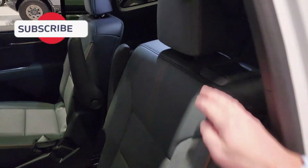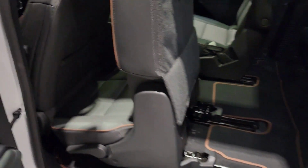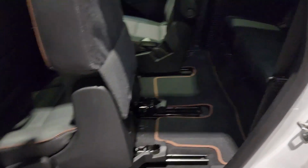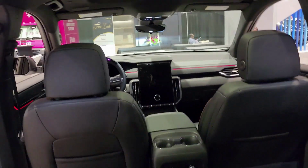And I think I could fit back there. Got the handle right up here. We're gonna pull that handle. Seats just flip up and slide up. So that was nice. Decent size opening to get up in here. And yeah, no problem getting in. Sit down, pull that seat back.